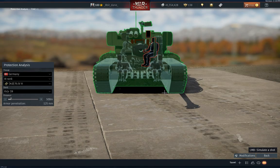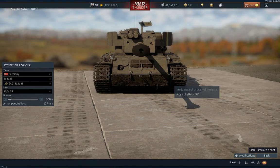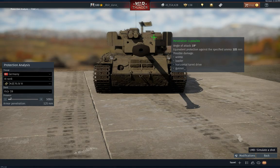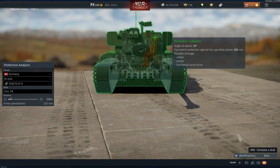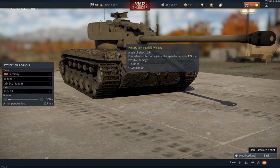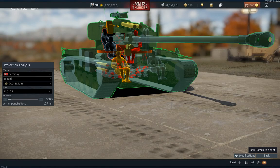And you can actually potentially one-shot the tank, or definitely cripple it if you hit it at the right spot. You actually have a big chance to detonate the ready rack ammo if you hit, and it's just basically this eye you're looking at right here, and boom. Well, you can potentially one-shot it. And if you get it at a slight angle, then these cheeks are pretty vulnerable. 107mm. And you can pin the tank from there too. So adding those ears is definitely useful.